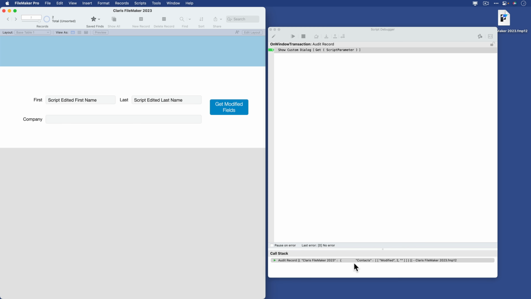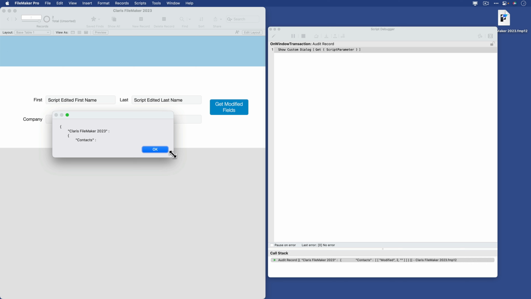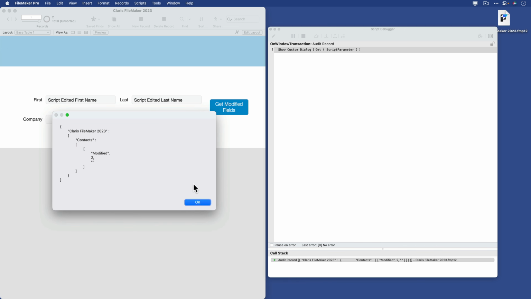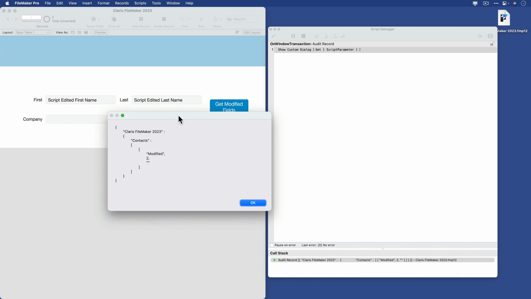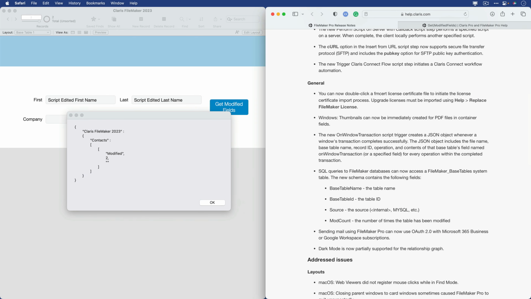And if you look closely here, you can see we have a script parameter automatically created for us. And if I continue, we now have a script parameter formatted in JSON with information that could potentially begin the work to create your own audit log, as an example. So let's see what we have here. I'll look at the help file. We have the file name, which is Claris FileMaker 2023.